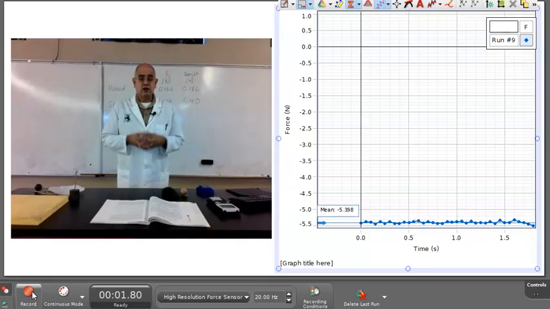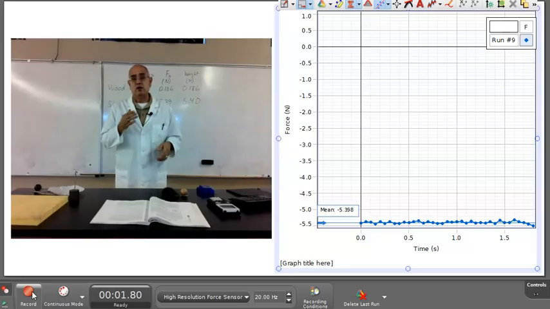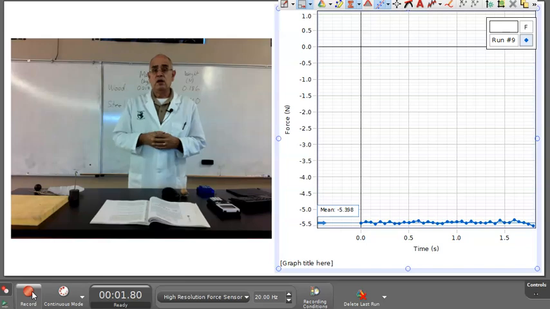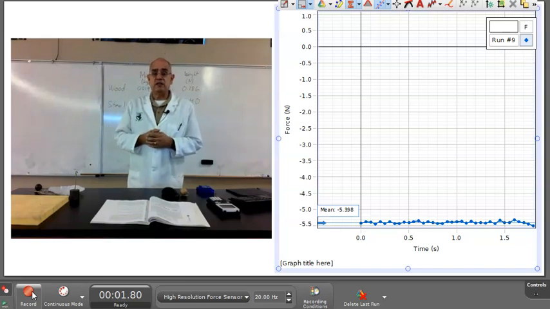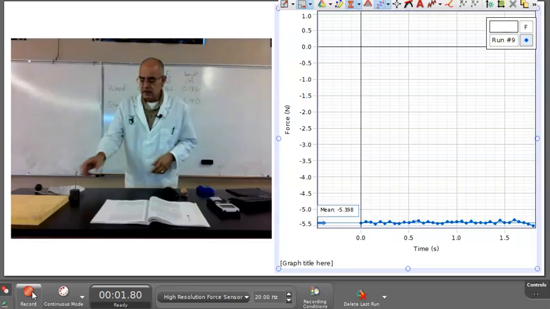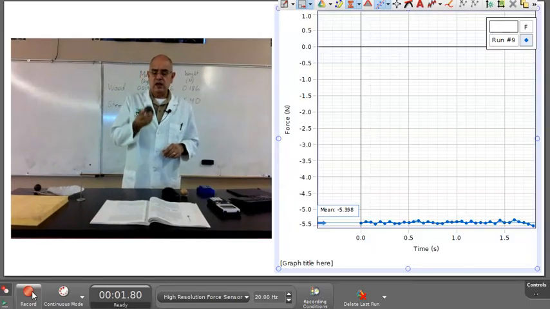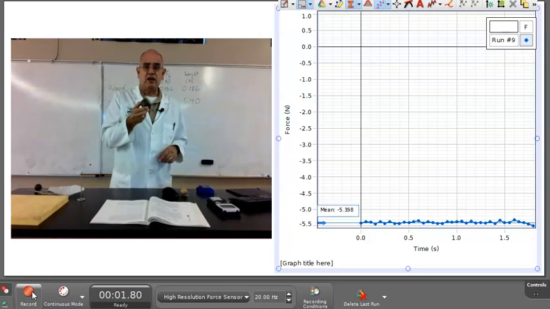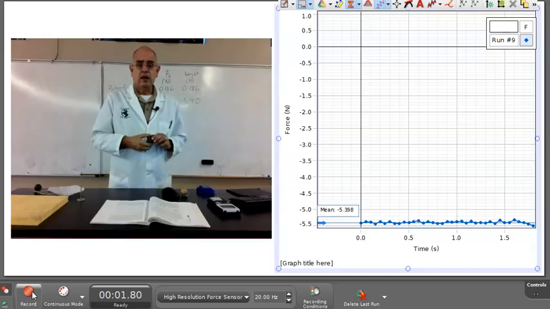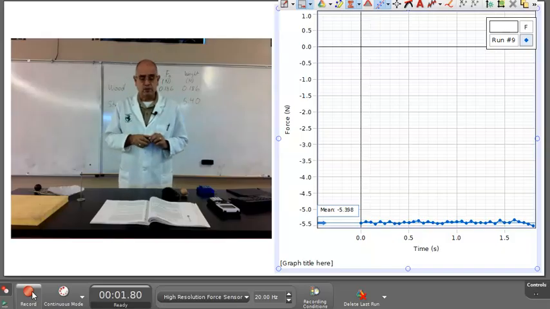Well, let's think about it. Here's an astronaut here on Earth, has a mass of, say, 75 kilograms. Astronaut goes to the moon. Still is going to have a mass of 75 kilograms because mass is a measure of how much stuff that object has. This 500 gram weight, this 500 gram mass, is 500 grams of stuff, 500 grams of steel. If I take it up to the moon, I will still have 500 grams of steel.